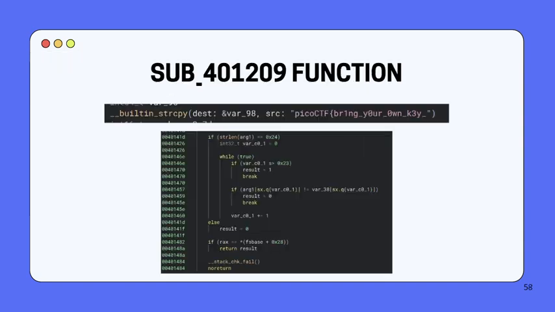So when we look inside this function, we can see that it will have a copy of the original flag, which will be stored in variable 98. And we also see where the checking logic takes place.